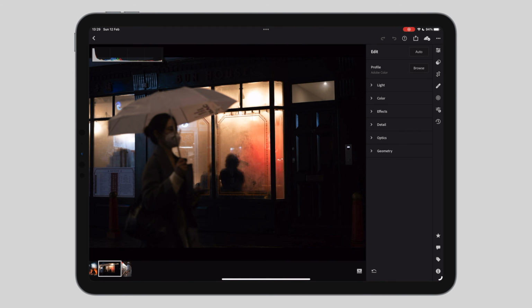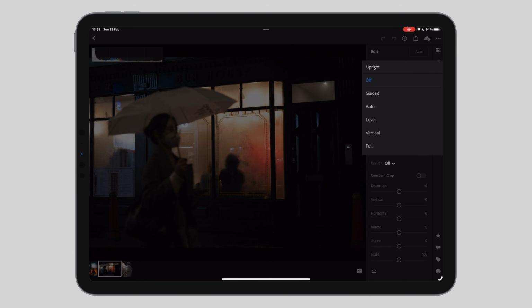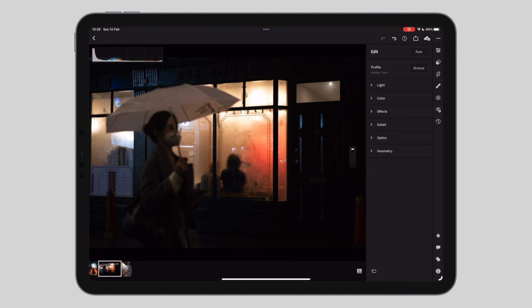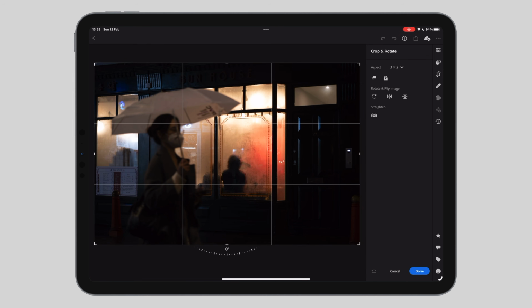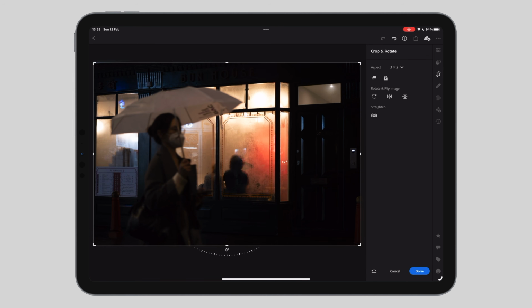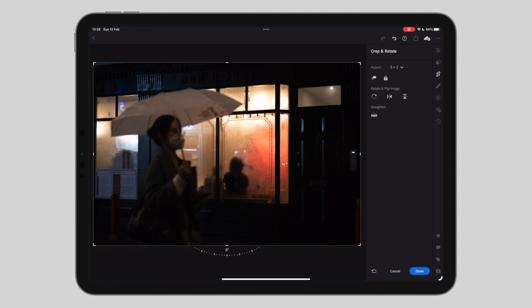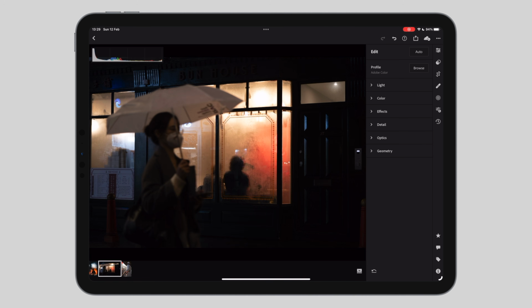Okay, next example is actually the same week, to be honest, that I took the previous photo. So as before, let's get the geometry done first, make sure everything is straight. In terms of the crop, to be honest with you, I am pretty happy with that. I might just take a bit off the edge on the right-hand side and just move the image up. But apart from that, I think overall, it's pretty good.